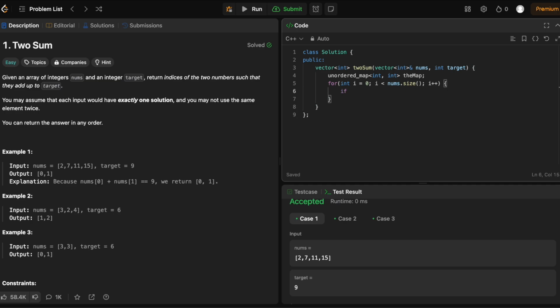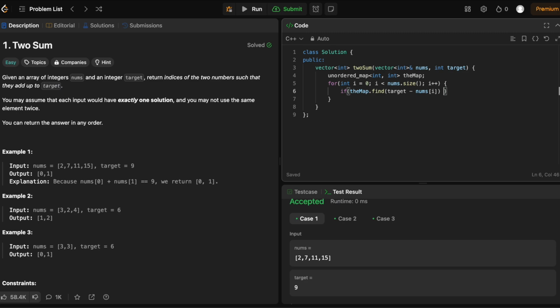And then we can do if the map.find, we'd be finding the complement value, so target minus nums i. This would search if the value that isn't your current index is in the array.